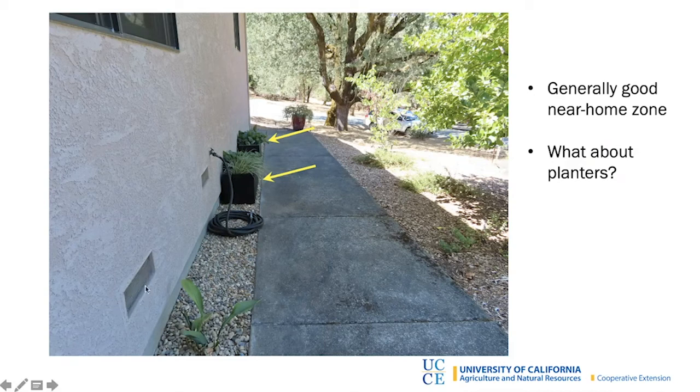If it's a 1/4 inch, then you need to put a 1/8 inch mesh screen over top of it. And then doing things like this: rock mulch next to the home with a cement concrete sidewalk to provide a non-combustible surface for embers to land, and you have a good non-combustible zone vertically. So this has a lot going for it.